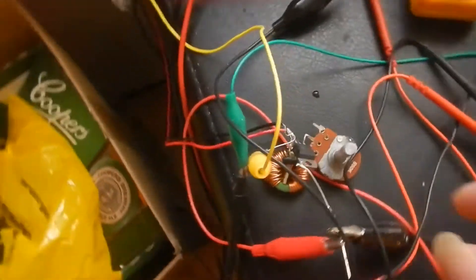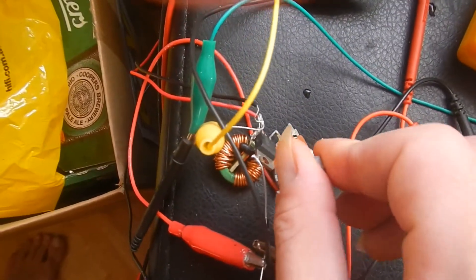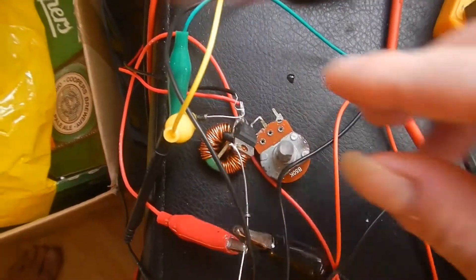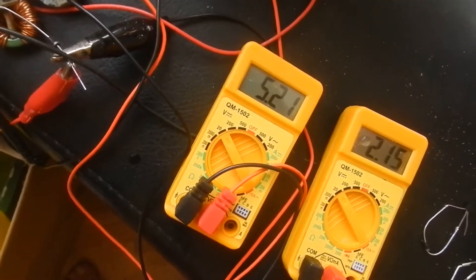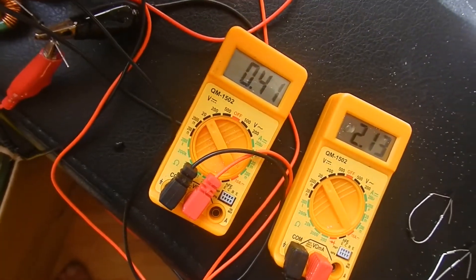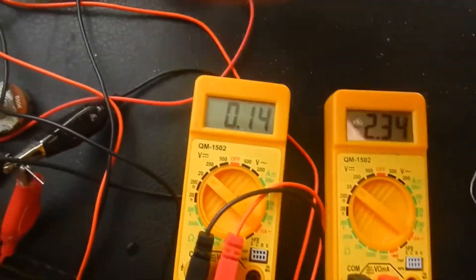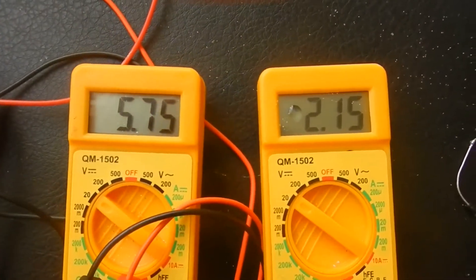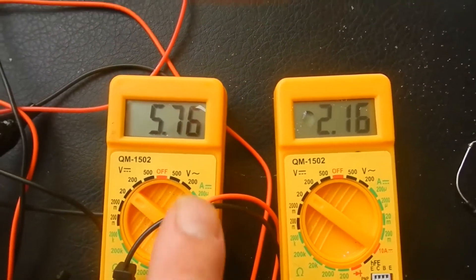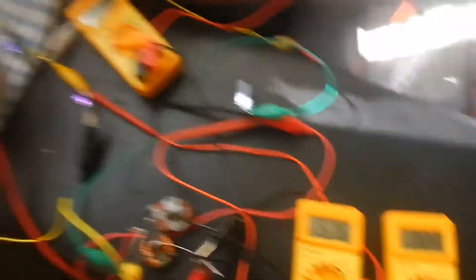The other thing I'd like to mention briefly is the TIP122. That potentiometer there is a 50k one. As you saw, turning it down will reduce the amount we're charging by — the LED does get dimmer. Turn it back up and the LED gets brighter. I don't know if the camera's really showing the LED change, but my charging voltage goes up again. You can see I've got a nice 3.5 volts differential between what's in my cap and what's in my battery.